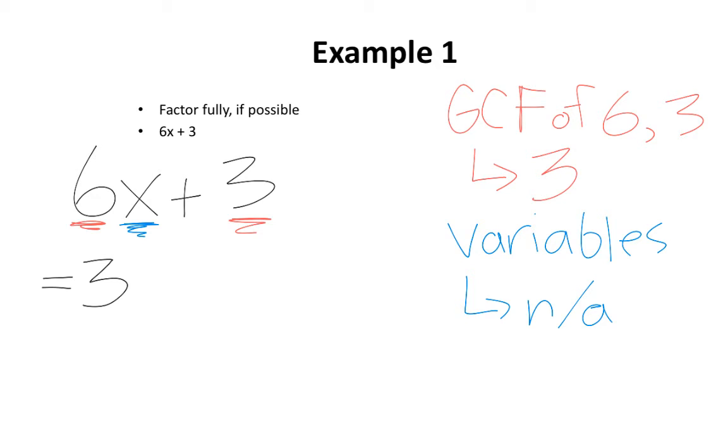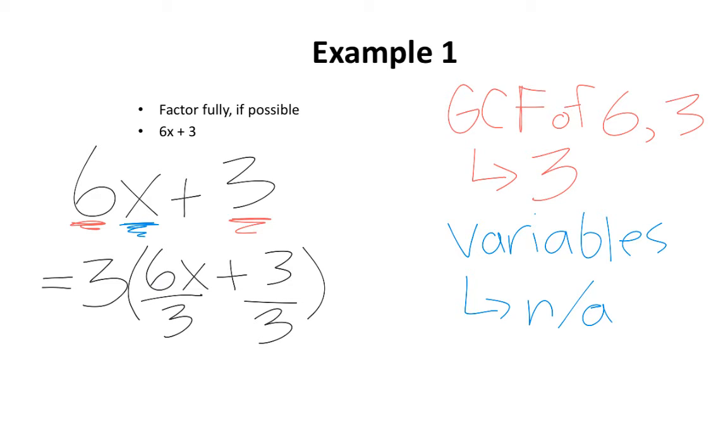When you factor out your 3, you want to put your original expression in brackets. When you're factoring out something, you're really just dividing out a number, a variable, or a combination of the two. So in a sense, we are dividing both these terms by 3. At this point, we just need to simplify some of these numbers. The 3 remains the same. 6 divided by 3 is 2. The x remains the same. 3 divided by 3 is 1.